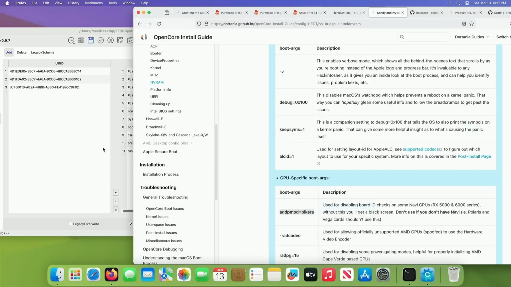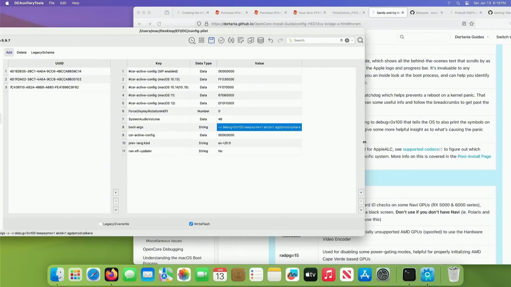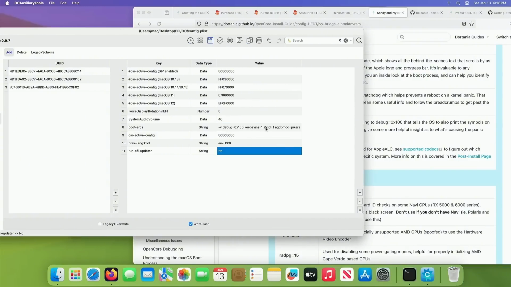I'm going to go ahead and add it. And there we go. So now when I look at boot arguments, I've got everything correct right here. I'll go ahead and save.